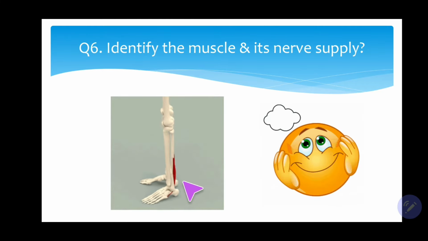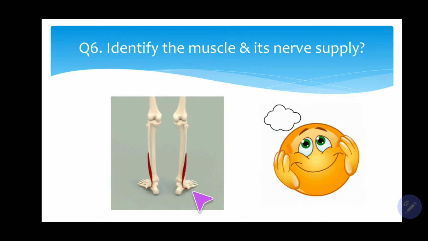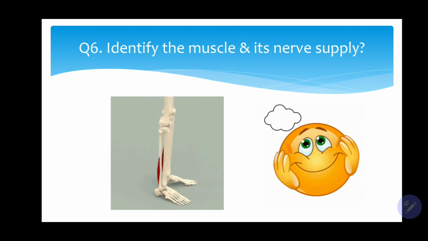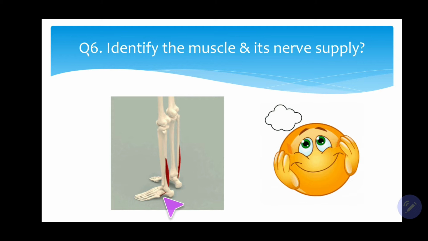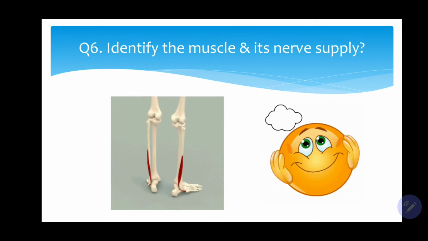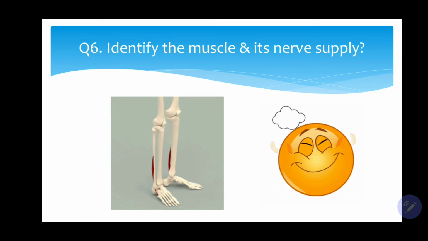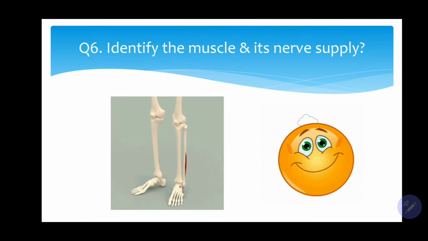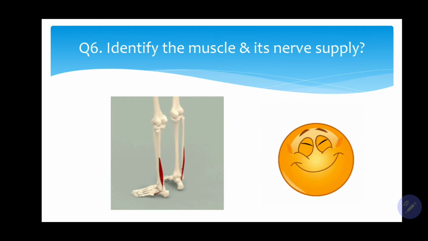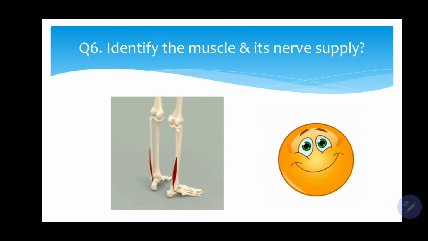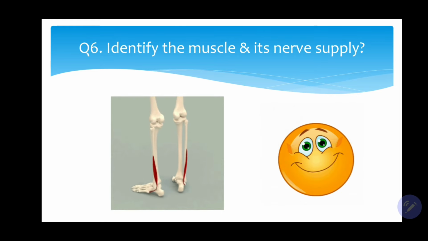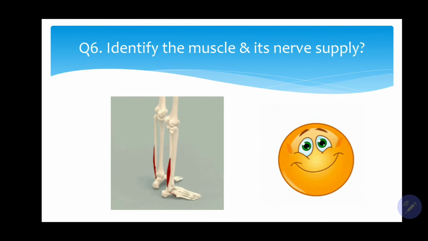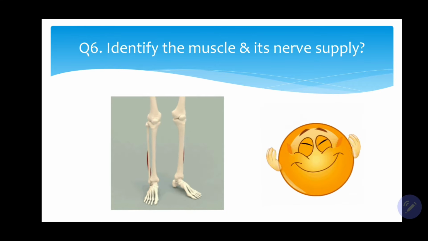So Peroneus brevis, you can see it is attached to the prominent lateral process of the base of the fifth metatarsal, that is called the styloid process of the fifth metatarsal. This is a bony prominence which you can very easily palpate on your foot. If you palpate the lateral border of the foot from the little toe to the heel, midway you will find a bony prominence, and that is the styloid process of the fifth metatarsal. And so this Peroneus brevis is attached to the styloid process of the fifth metatarsal. Got it? And it will cause eversion of the foot, and will also help in maintaining the lateral longitudinal arch.